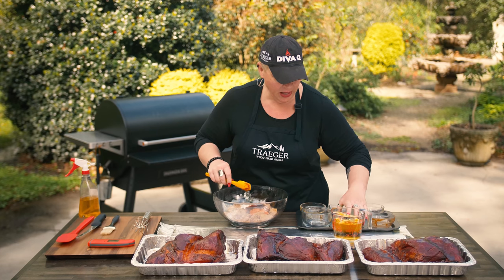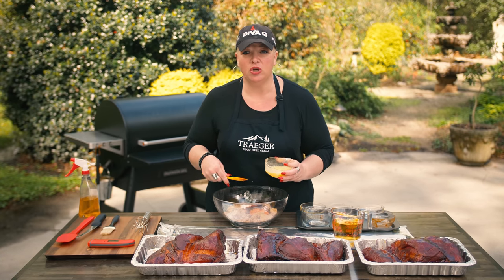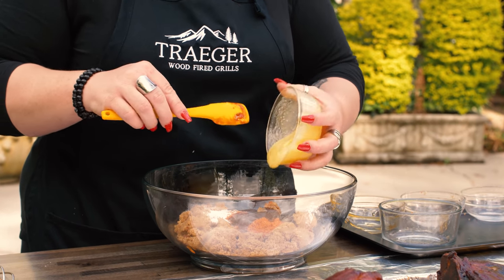And the last thing before the liquid, this is ghee. Now you can use, you know, margarine, you can use butter. I like ghee because all the milk solids are out of it. It's a little more nutty.